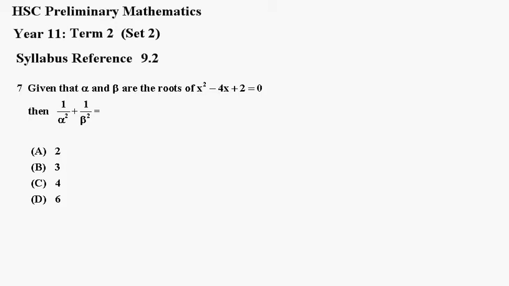Now we'll look up and find out what alpha plus beta is. So a is equal to 1, the b here is equal to negative 4, and the c is equal to 2.